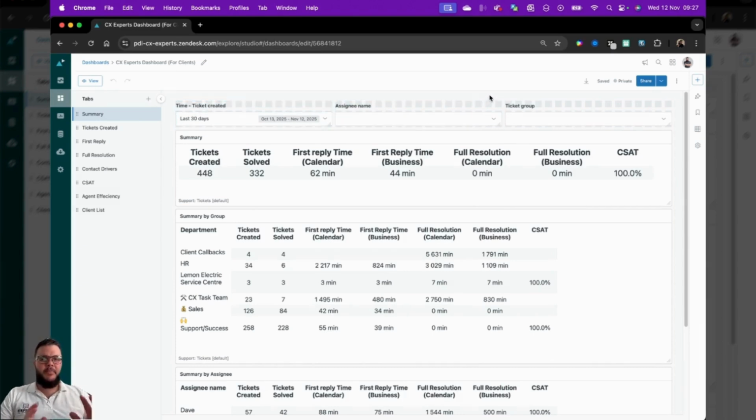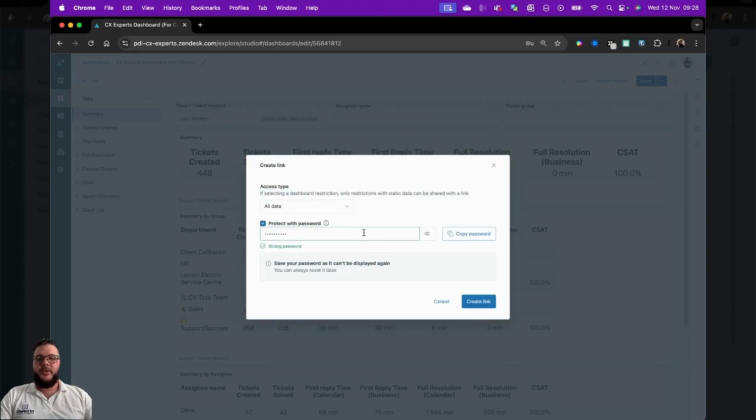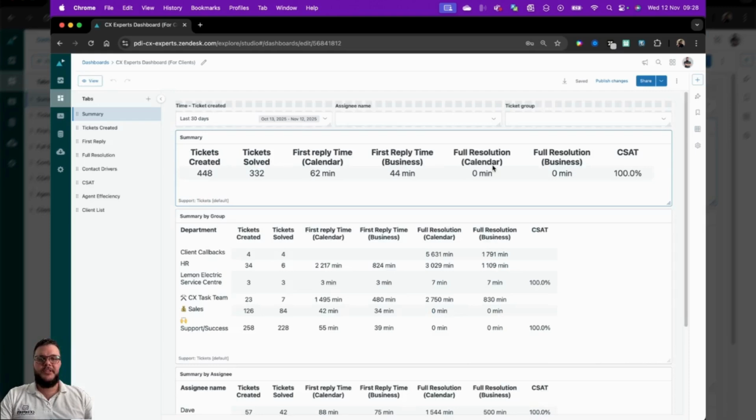A couple of big picture items here available to us. Number one is that when we implement Zendesk, we make sure that all dashboards can be generated into what we call a public link. So we generate a password and a public link so that anyone, even if they don't have a license on Zendesk, like your CEO, your directors, people who don't serve customers but want the information, can access a dashboard and put various filters on to see what they need to see.